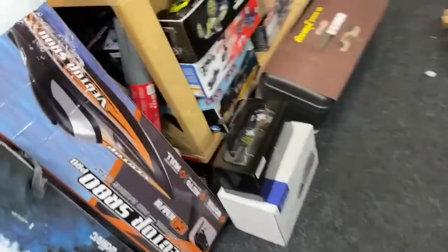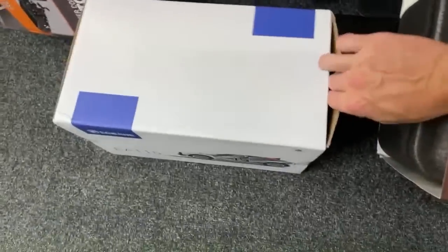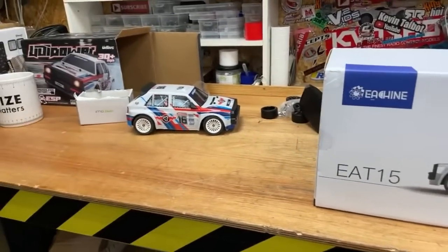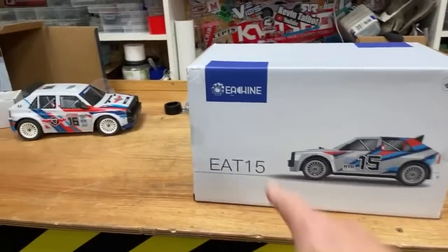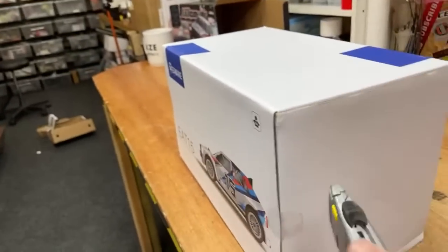All right, let's have a look at the other one. So this one here is for another unboxing. That's not for today. They did send me two, but this is a different brand, this one. This one here is Isshin. And I think it's the same. I don't know if it is or not, but I think it is, just a different brand name. So let's crack this one open and have a look if this one's any better.